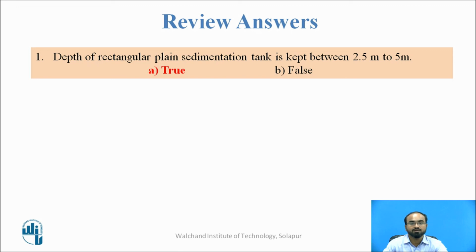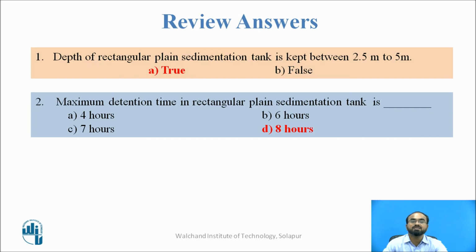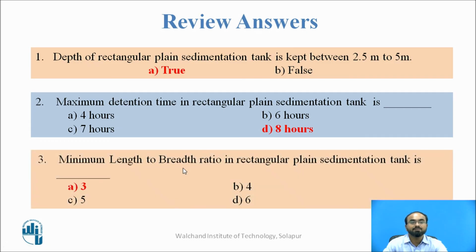First, yes, it's a true statement. Design depth of rectangular plane sedimentation tank is always kept between 2.5 to 5 meters. Maximum detention time in rectangular plane sedimentation tank is always kept to be 8 hours. And minimum length to breadth ratio in rectangular plane sedimentation tank is always 3.